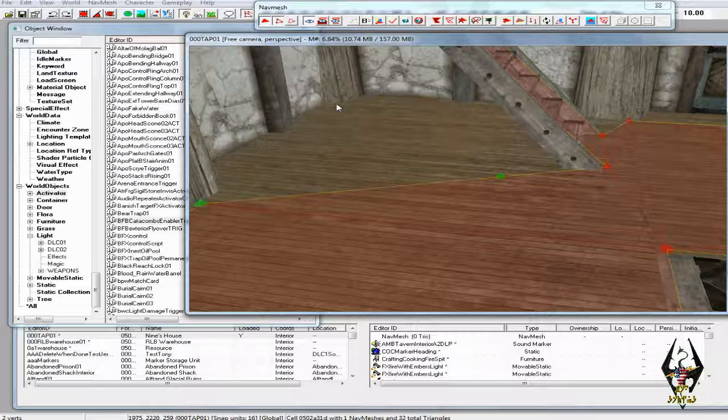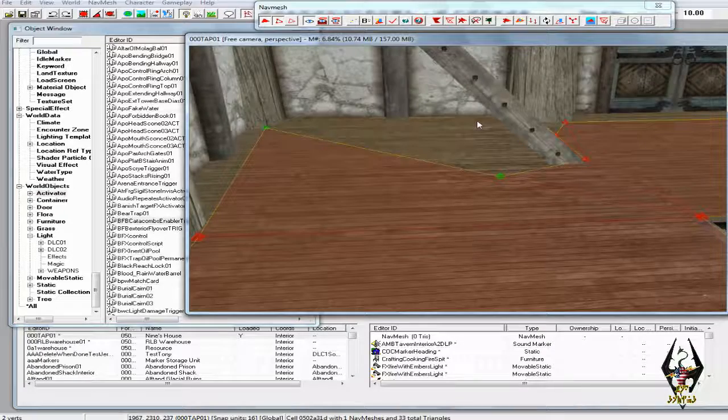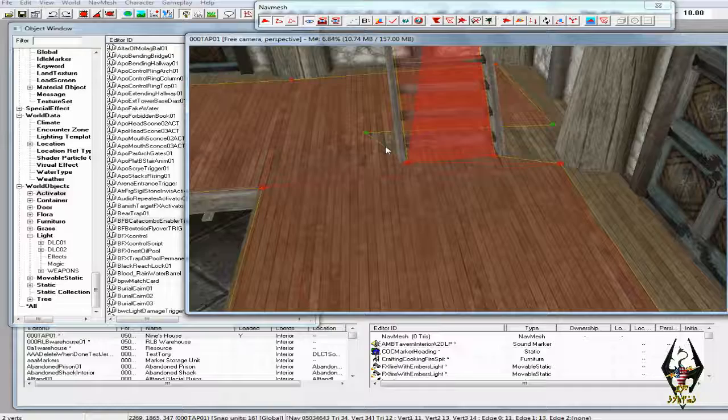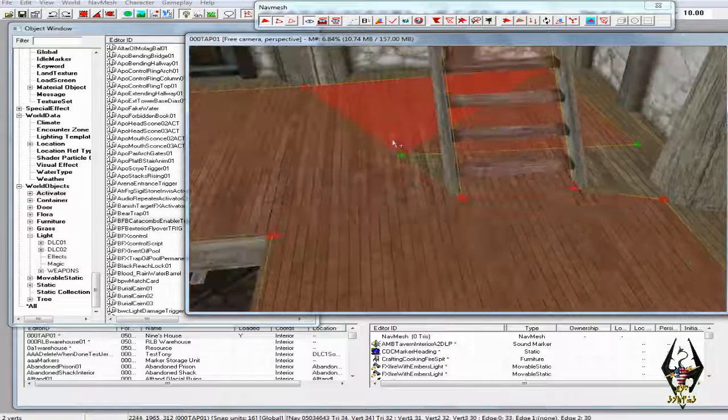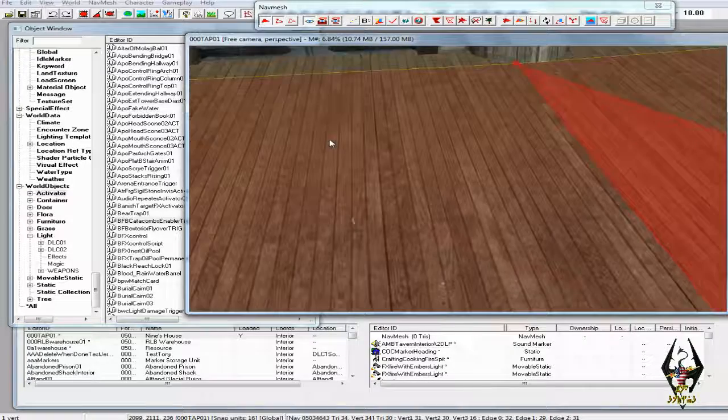I have something I want to put under there, so I'm going to put some nav mesh there up to about that far. Alright, and it does that. If you have this problem, what you do is you just select this one right here, put your cursor on it till the arrow shows up, and you can move that fill just a little bit.